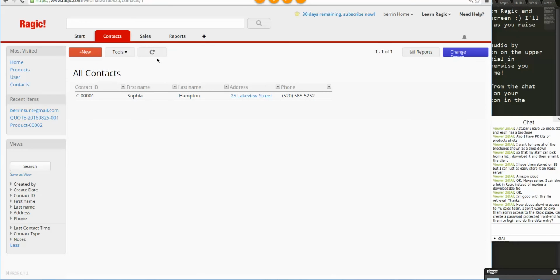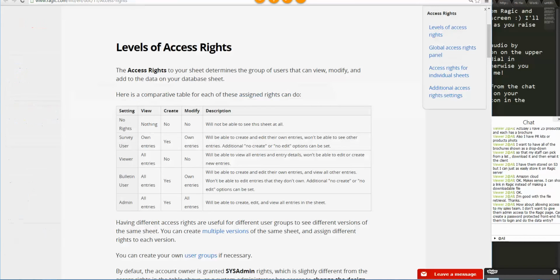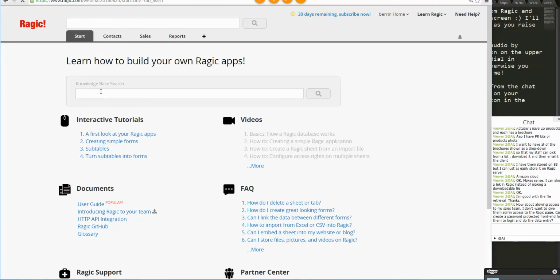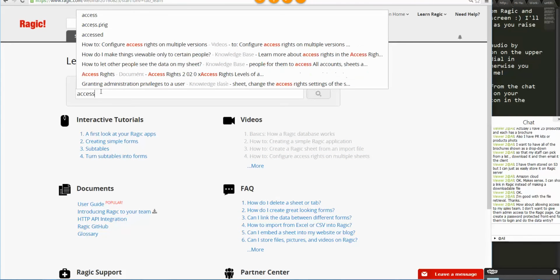You can find all this information on the access rights documentation sheet we have. Again, that's accessible from your account setup, or if you want to learn Ragic, you can type access over here and it will just pop up. But I'm gonna send this in the chat.